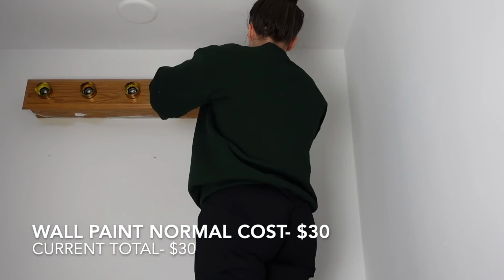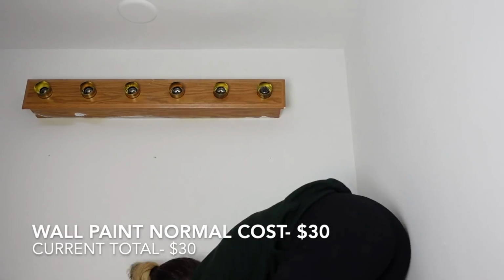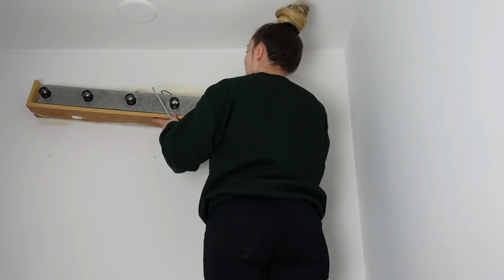Super cool toned white, made it a lot brighter in here, and I actually painted the ceiling as well. Although I did have it left over, I'm still gonna account for how much a gallon would be in the budget, because basically I had a whole gallon. And then I took down this light fixture. Don't worry, all the electricity is off.